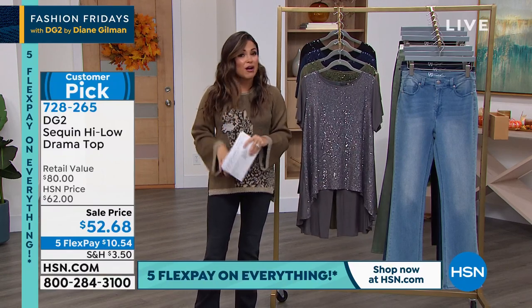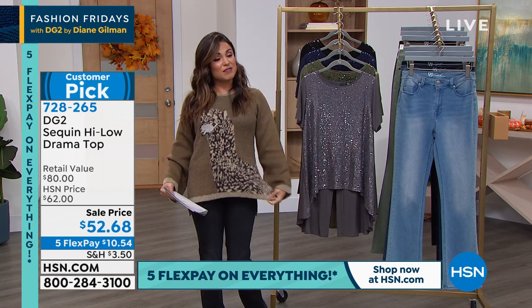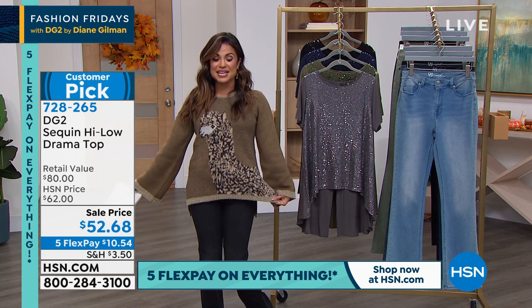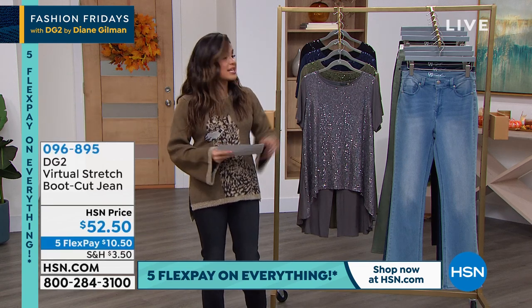Extra small to 3X. Flip it inside out, give it a wash at home — easy peasy. This sweater is still available, by the way. This is Larry the Llama. We have the most adorable cat, and we have the Frenchie Bulldog. If you want to pick it up, it's brand new, part of Diane's capsule collection. We're going to move on now.